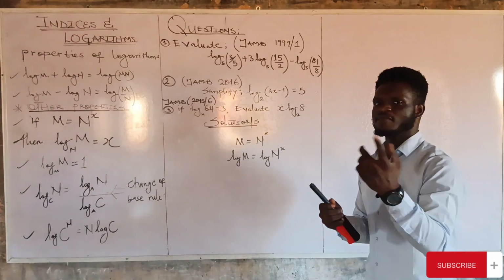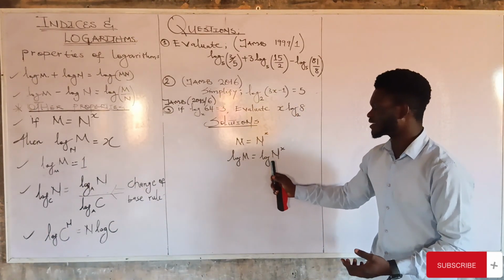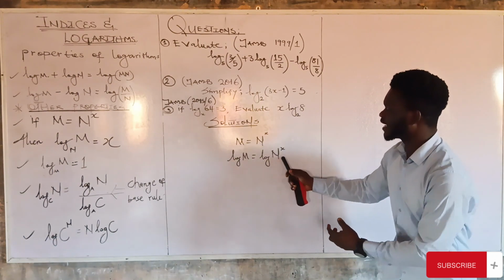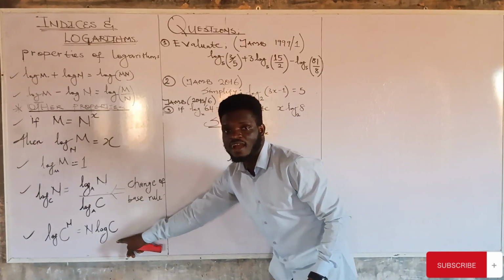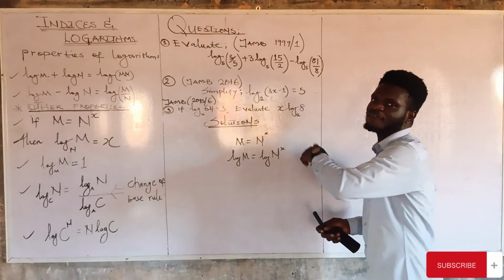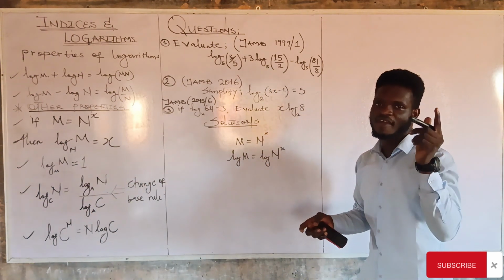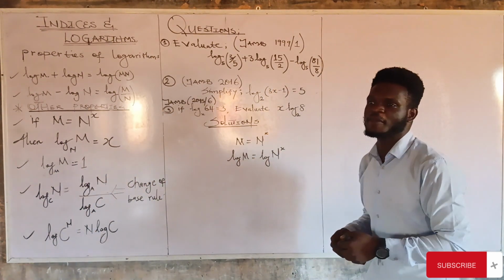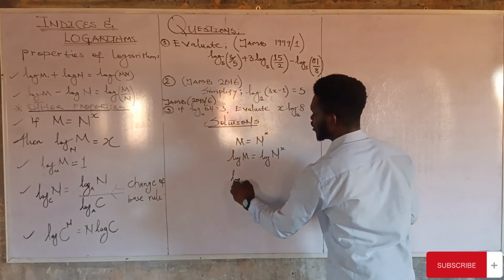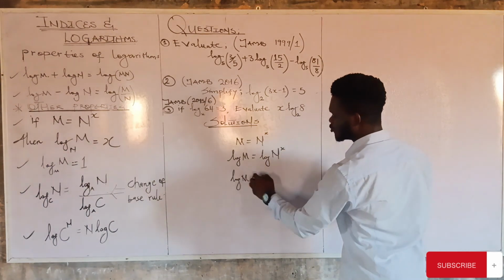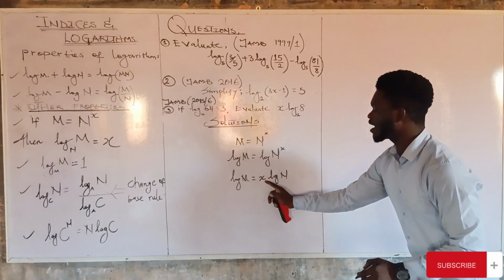I believe in my other class, because I'm making references to my first class, very important, I explained that if you have anything raised to the power of x, this x can be brought to the front, and I also gave it as a log here, which is the last property, so that we will not have to be making several references to that. You can just quickly look at it here. And if you have not watched that video, make sure you watch it. It is very important so that you will understand properly what I'm doing here. Now we have log n is equal to, as I say, it will be inverted, x log n. So log n is equal to x log n.